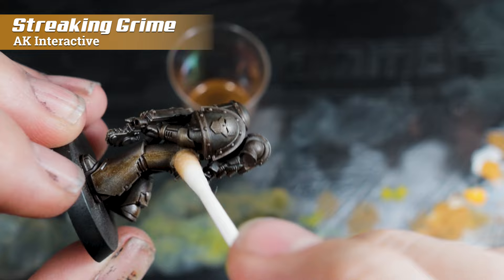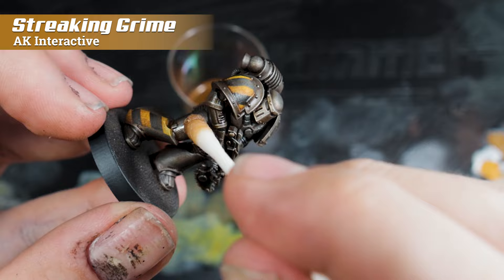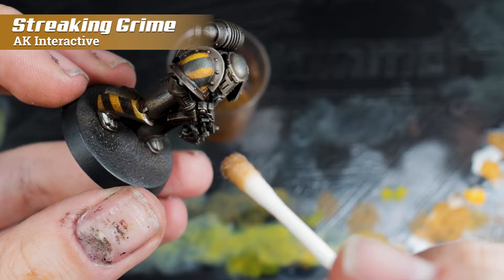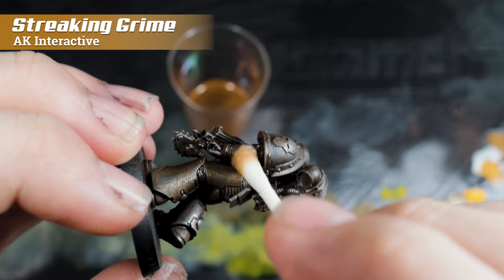Come in with a cotton bud or Q-tip to clean off the flat areas. Try dotting and dabbing — as you clean it off, you'll find your Q-tip is going to be picking up some of that color out of the recesses. Dot this back in and use it to build up the grime on the surface of the model as much as you are taking it off, letting it sit and set in the lower areas on all the different forms of the miniature's surface.